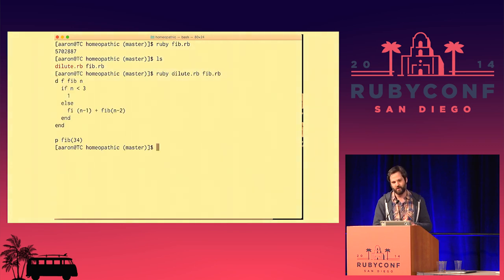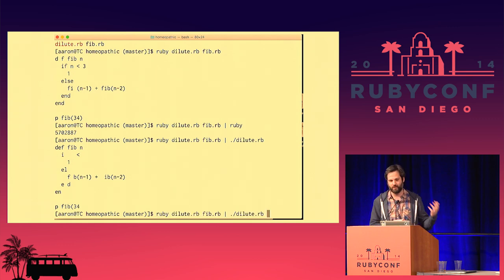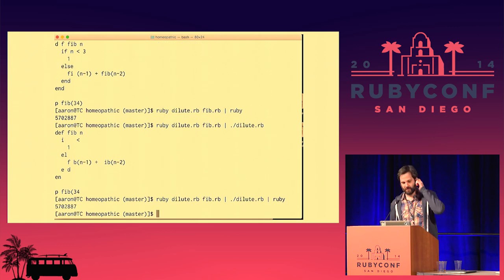We run dilute on that. So this dilutes the code, and you can see it's missing some stuff. There is a 10% chance of code going away. And if we run it, so we pipe that to Ruby, and you'll see, okay, it executes. Kind of watch my time here. So it executes, we still get Fibonacci, and then I can dilute it again. You'll see it's missing more text. And we can run it, and it still goes. So it's still working.